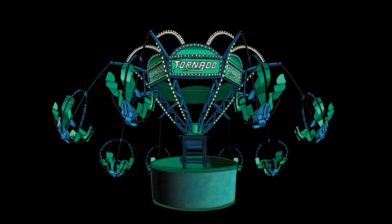The new ride, the Tornado, which was announced to be their brand new ride for 2020, has not arrived yet. Believe it or not, it's not here. I was correct though, it is supposed to be located near the Stratosphere, but it actually hasn't arrived yet. Everything got backed up with shipping and delivery of parts and the equipment itself, so they do anticipate it and are hoping, fingers crossed, it does come later this summer. But right now, the new Tornado ride is not here. I will put up a picture though to show you what it's supposed to look like. It's not really an over-amazing top ride to me. It's kind of carnival-ish, if you want to say.